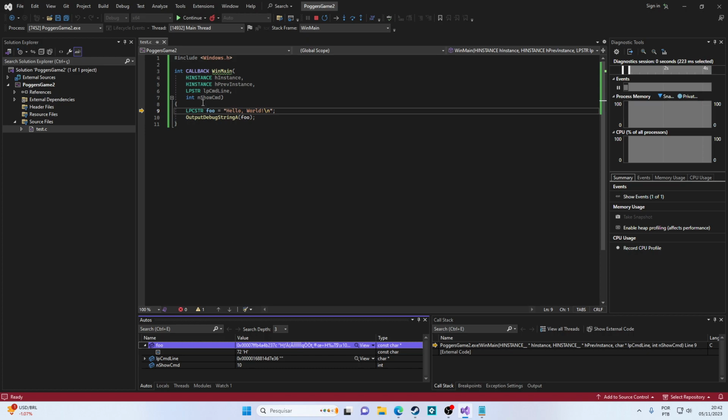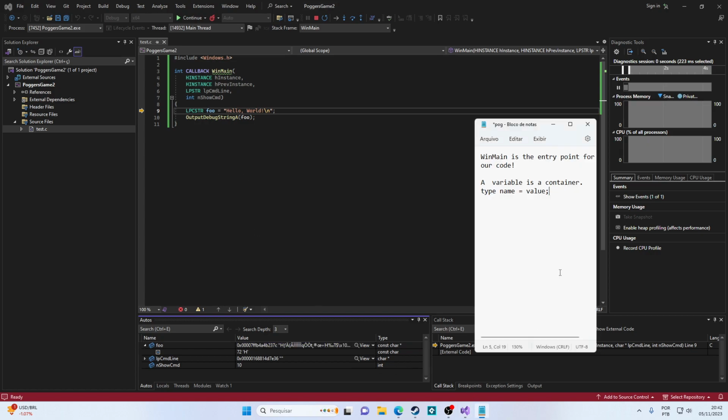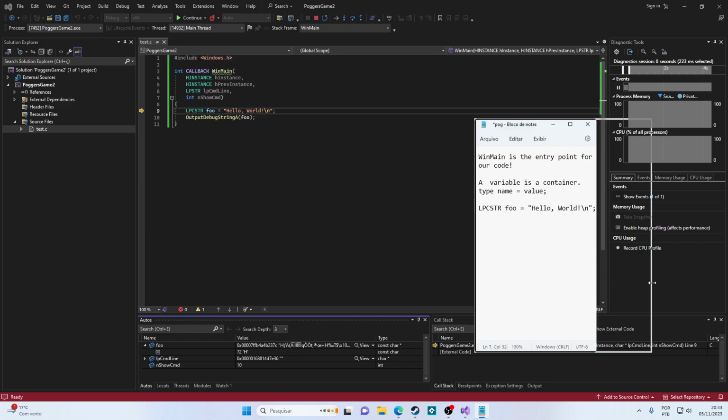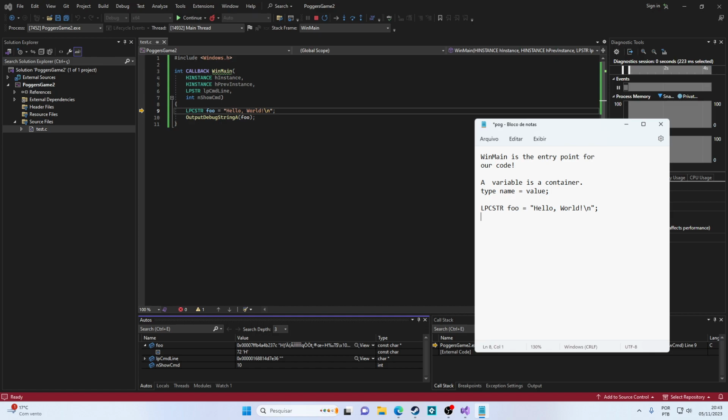So what this is doing, it may sound a little bit complicated, it is, but if we do an LPCSTR foo equals hello world, what this is actually doing is first it will be equal to the character h.